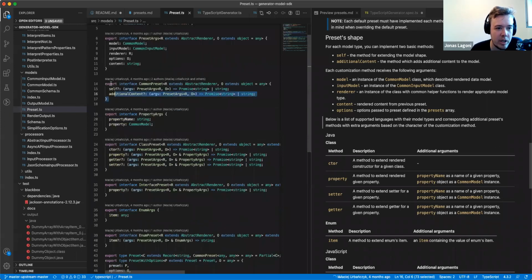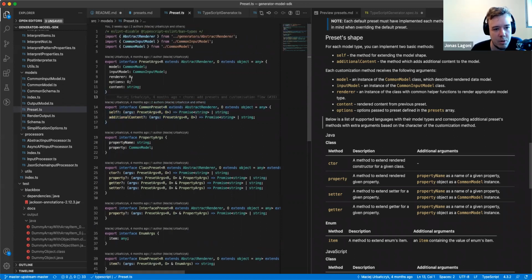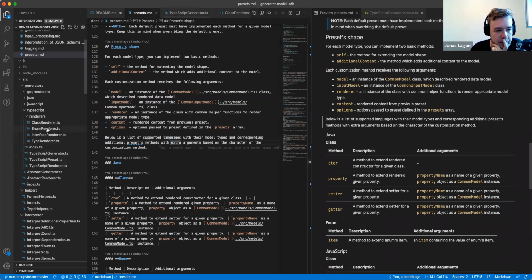But generally these are never changed, so I think it is what it is. So that was presets.